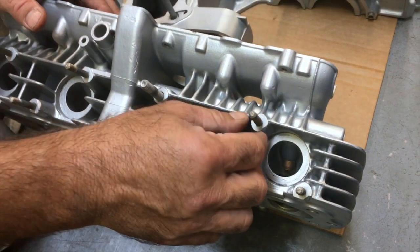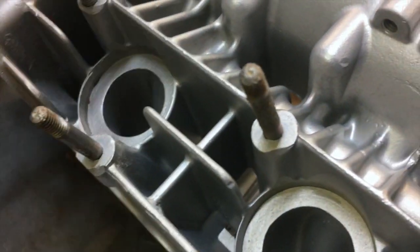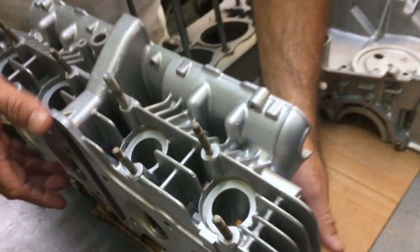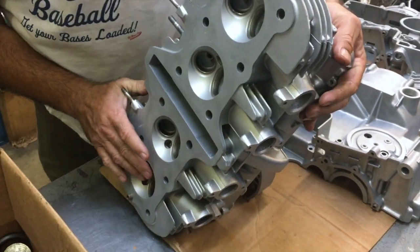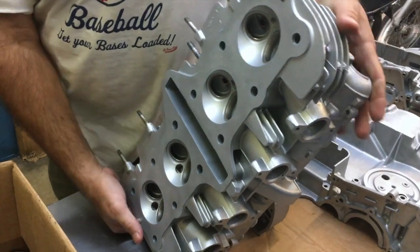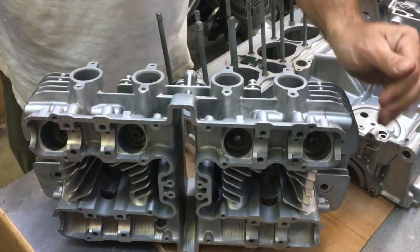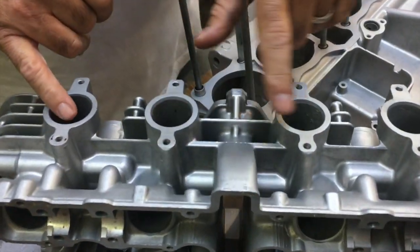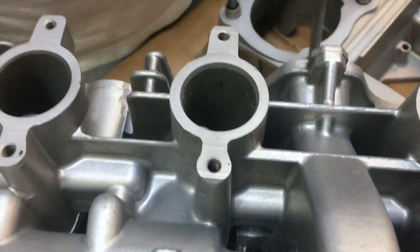And you can see some of them are starting to come out here a little bit. But we're going to tighten this up. This is actually a nice head. I don't see any broken fins, no explosions in the combustion chamber. And a lot of times on the Z1s, these threads here where the intake manifolds go are gooned out. And this is nice. This is a nice start here.